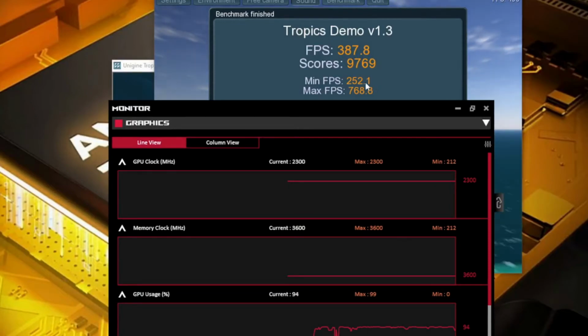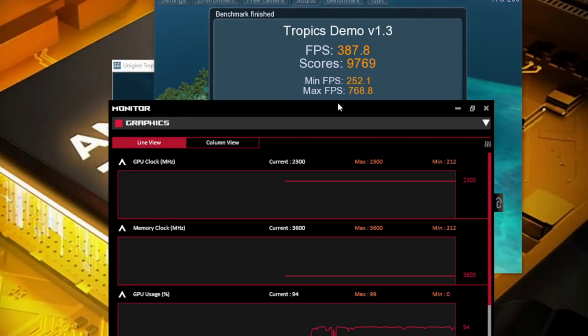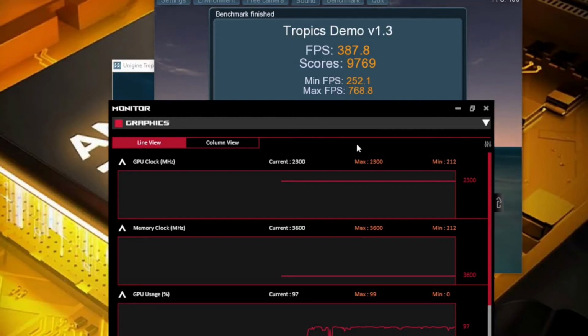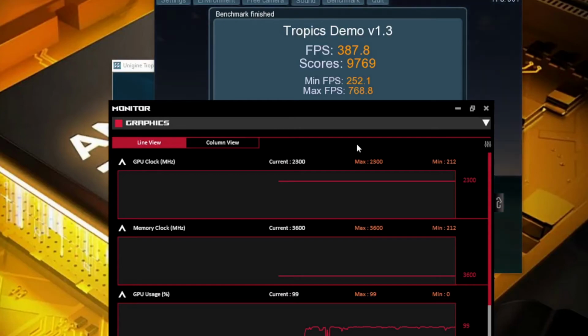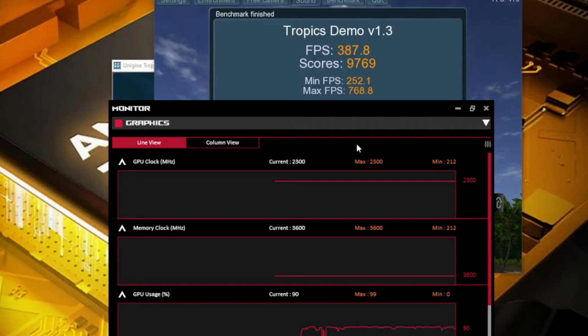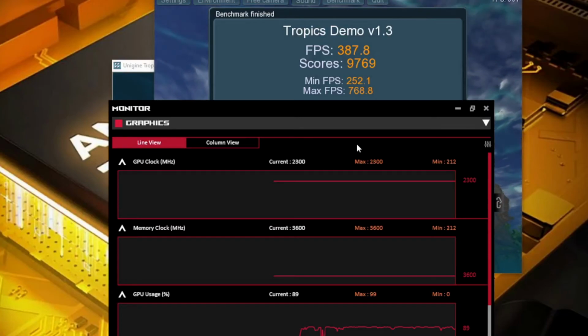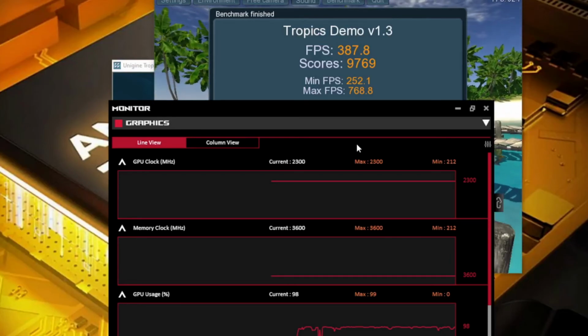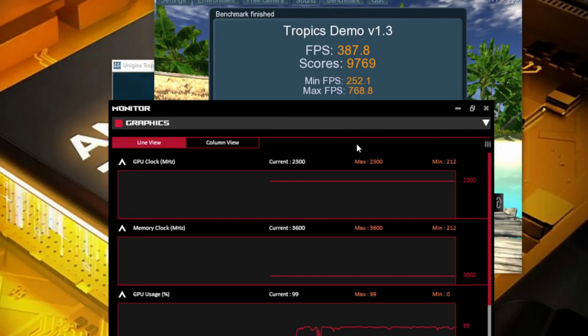FPS 387.8. Got a score of 9769. Minimal FPS is 252.1. Max FPS is 768.8. Now, I know there are some people saying you can't get that kind of FPS because I play this and that game. I understand you play different games that give you that kind of FPS, but the games I play give me this kind of FPS. I can't play those high-tech, fast-moving games because I have to watch with my eyes because of my disability. But I'm giving you the numbers I get on Second Life. Second Lifers, here you go. These are the numbers I'm getting.